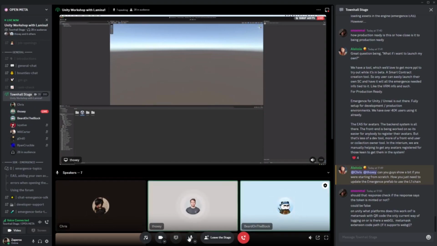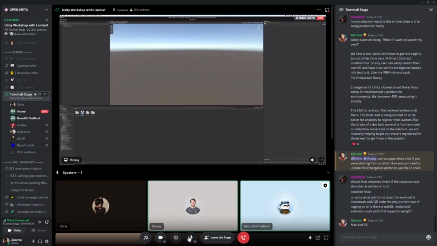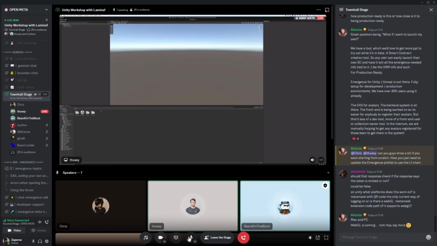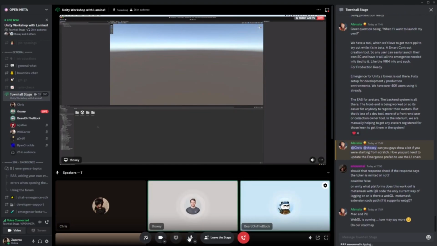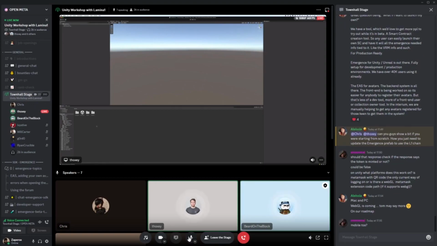On Mac and PC. So for WebGL, we're essentially not currently doing first-party support for WebGL. As far as we understand it, if you're determined to get the project set up in WebGL, I think it's probably possible, but we haven't built out the first-party support yet. There are technical implementation reasons why it doesn't work out of the box right now, which I won't bore people by going into. But essentially, it is possible and it's on the roadmap, but unfortunately, we haven't got there yet.